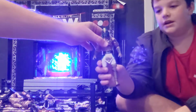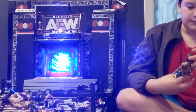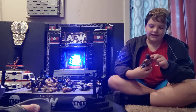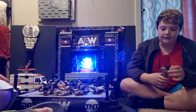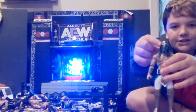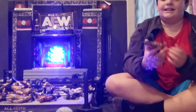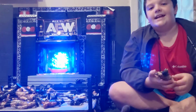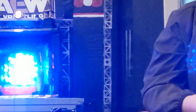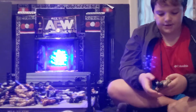Looks amazing. To be honest, I've played with this figure a lot of times. I don't know if a lot of people care about this, but I like how they took the time to match his head with the braid right here. I kind of like that. Believe it or not, I'm going to give a 10 out of 10. That's what I'm talking about. Pretty sweet. It actually feels pretty good in here, actually.